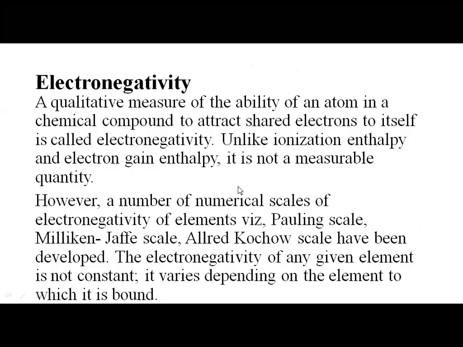Is that clear? So this is about electronegativity. Variation of electronegativity in the periodic table we'll discuss in the next class. For now, I give you a small work. As you know, electronegativity is the tendency of attracting the shared pair towards itself. Just try to get certain information regarding electropositivity. Electropositivity is for what type of atoms? Okay, next class we'll discuss the variation of electronegativity in the periodic table.